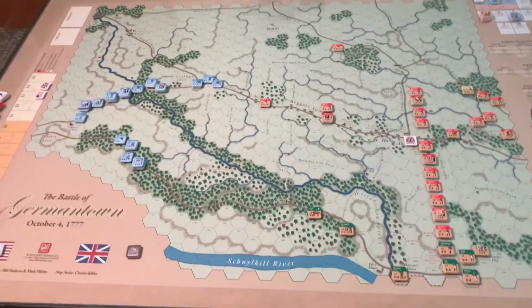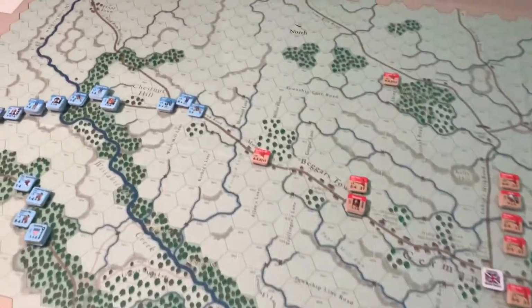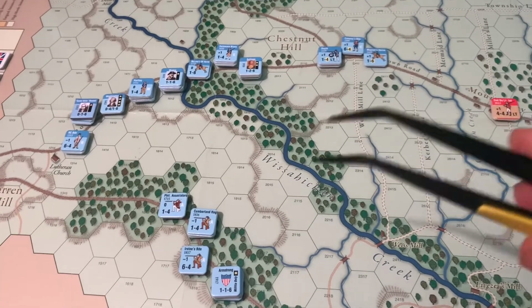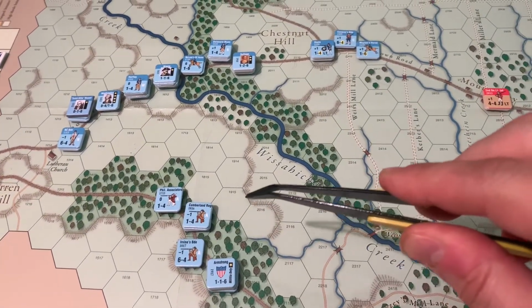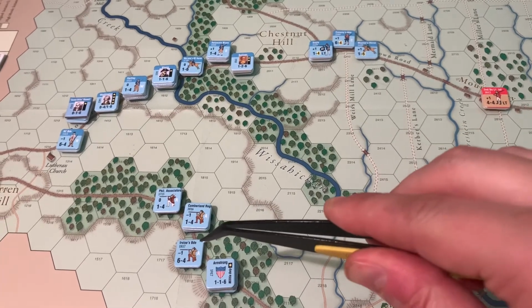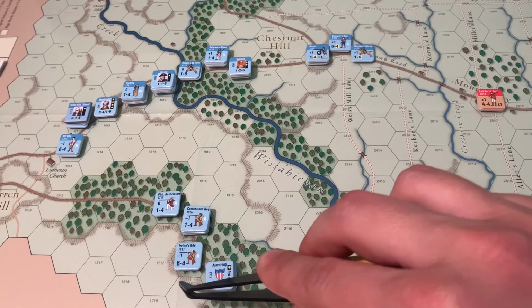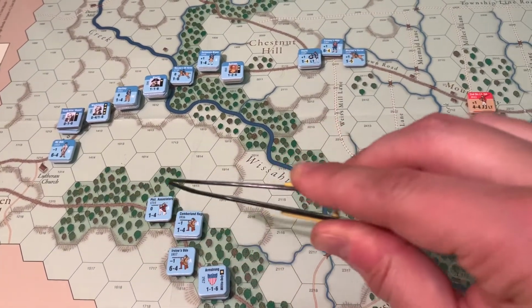So, like I said, much bigger engagement here. You've got a lot more units on the board, and specifically, you've got a lot more bigger units on the board. I'll zoom in here so you can see the Americans. In Utah Springs and Guilford, we had 1s and 2s, maybe sometimes a 3 or a 4, but here we've got multiple 6-4 units. That's an entire stacking limit unit in this hex, and there's several of those. There's another 6-4 over here.